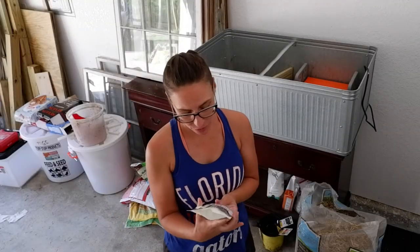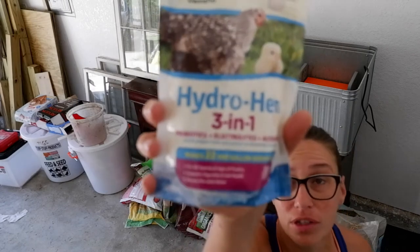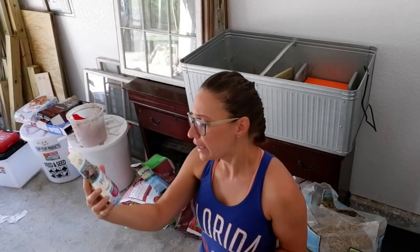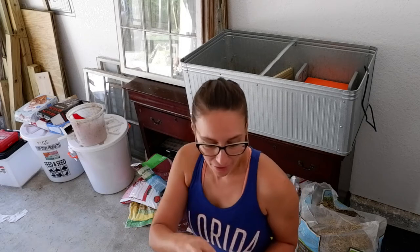Water's ready to go in. So this right here is what we're using, Hydro Hen 3-in-1. It has, let me show you. You see this? Okay, so you can find that at Tractor Supply. It's a Manna Pro product and it's really good. It's got probiotics, electrolytes, and acidifiers in it. So it helps them with a good boost.